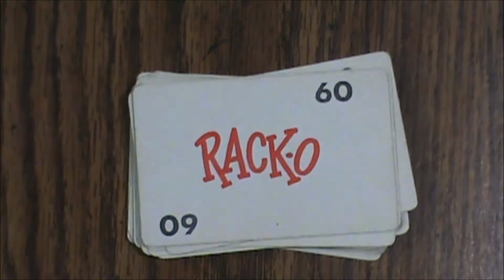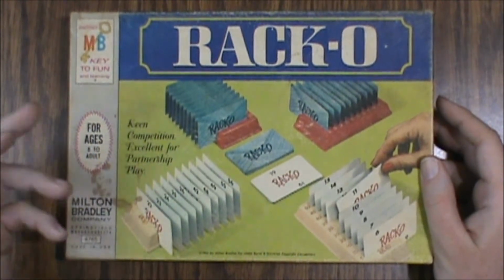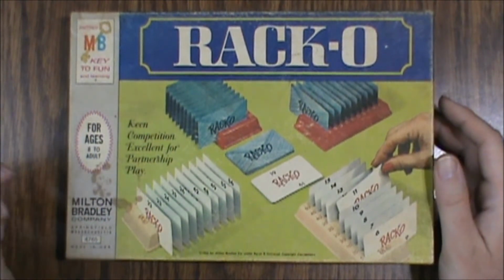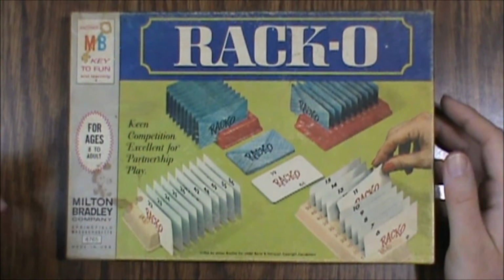And finally, number 60. So that is what is inside the 1966 version of Racko from Milton Bradley, item number 4765.